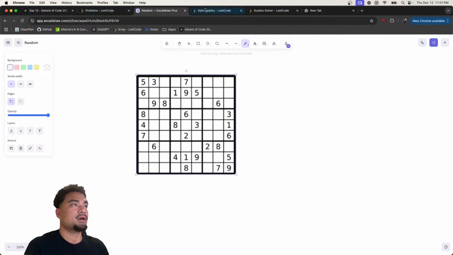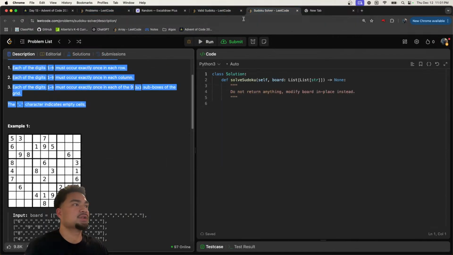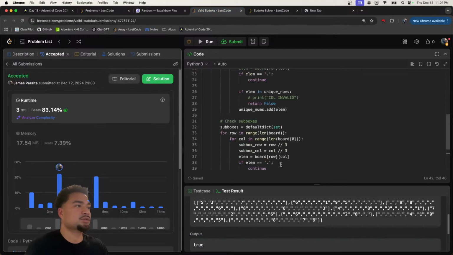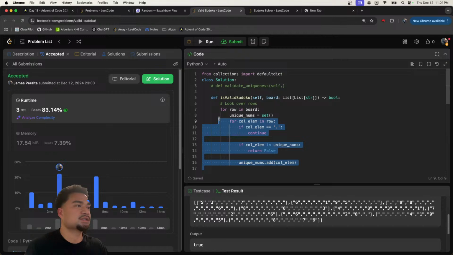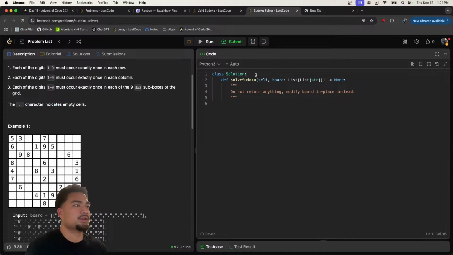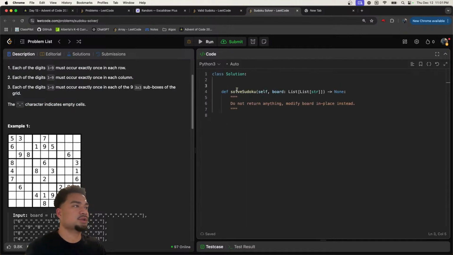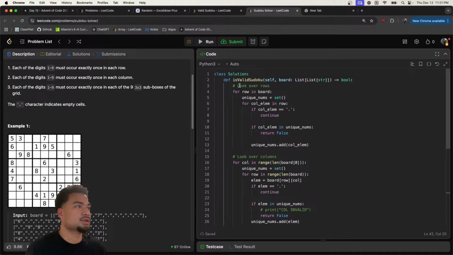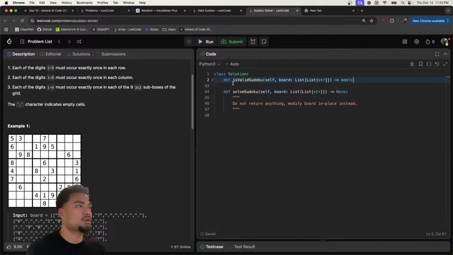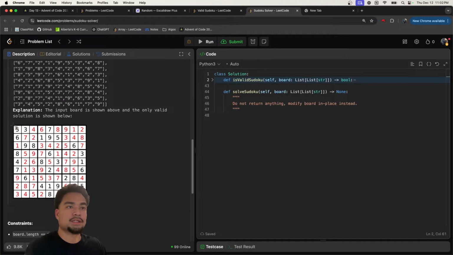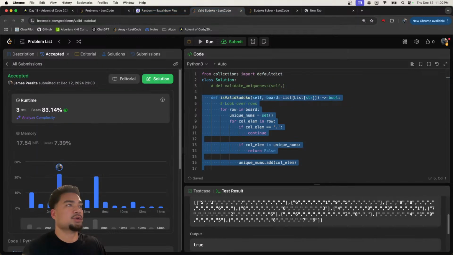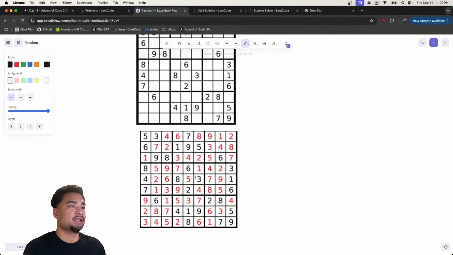Our goal now, since we have code that is able to check if it's a valid Sudoku, is to copy this function because I know I'm going to need it for actually solving Sudoku. So I'll copy over that code, isValidSudoku, and then collapse it. Now when we're given a board, we can tell if that board is true or false. And our goal at the end is to return this 2D array, but with the actual result.